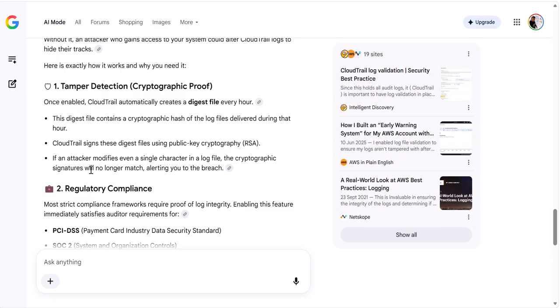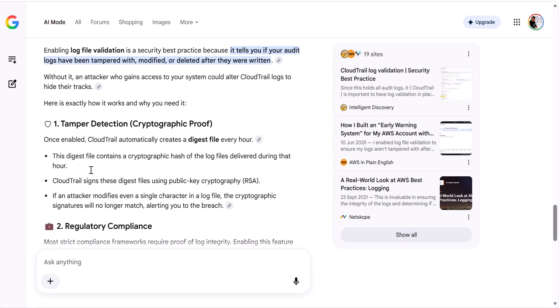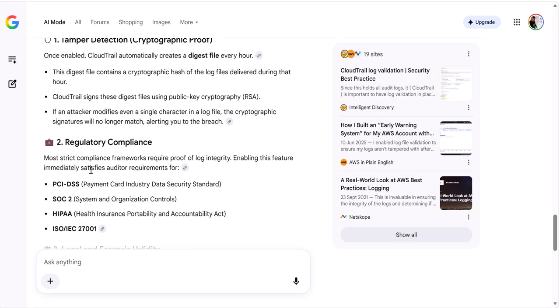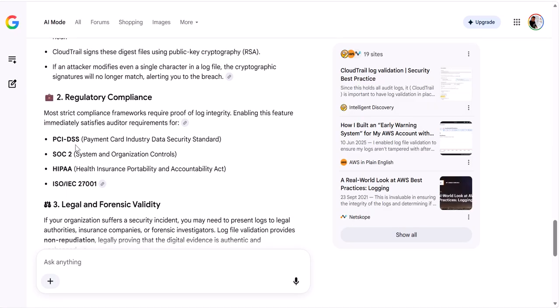So, apart from protecting against tampering, it is also regulatory compliance. Several regulatory bodies have this requirement in their rules of compliance, for example PCI DSS, SOC 2, HIPAA, ISO/IEC 27001.